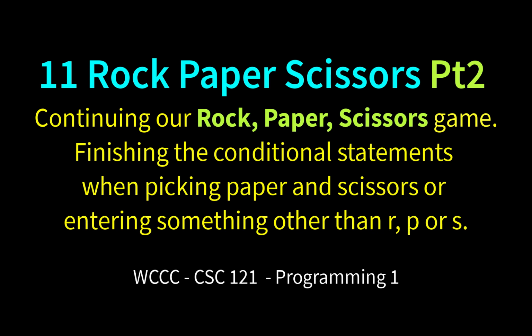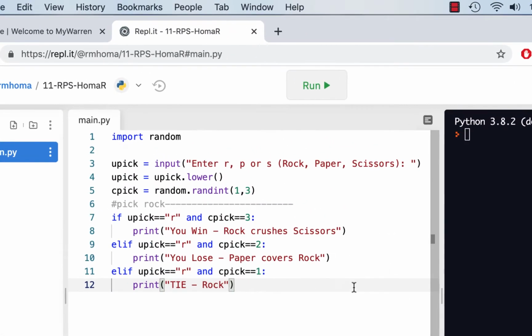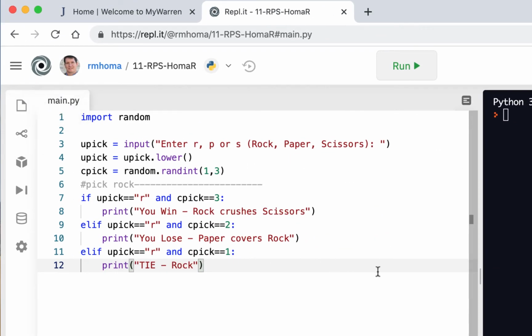And we were kind of in the middle of this one here. This is the version that will not have the while loop. It'll just run one time. What we're going to do with this is probably just do a lot of copying and pasting. We tested it so that choosing R, for rock, works. And we have the three options, whether we win, lose, or tie. We're just going to copy that. So let's just continue with this one and make sure we can get it working all the way through. And then in Part 3, we'll probably do our while loop.